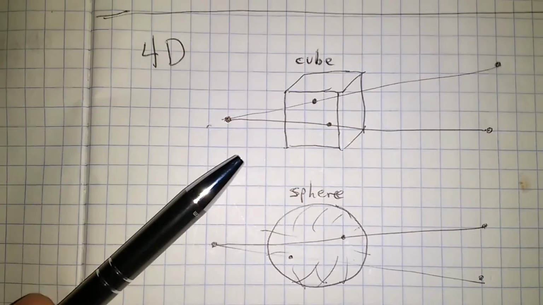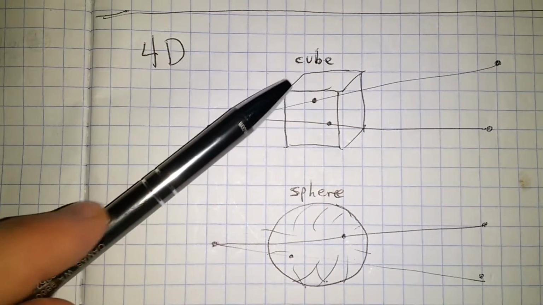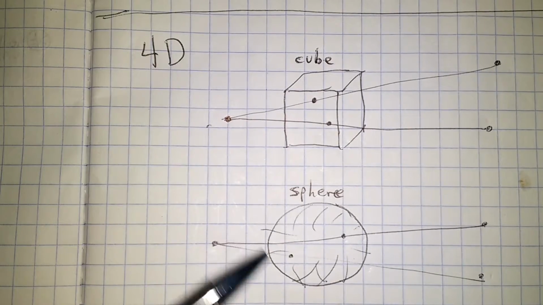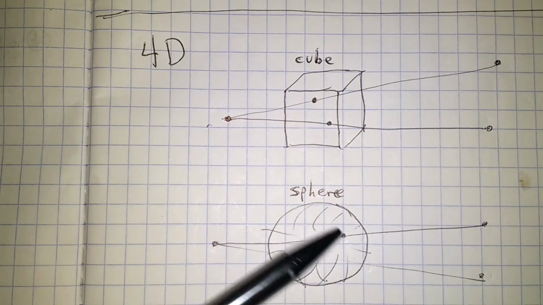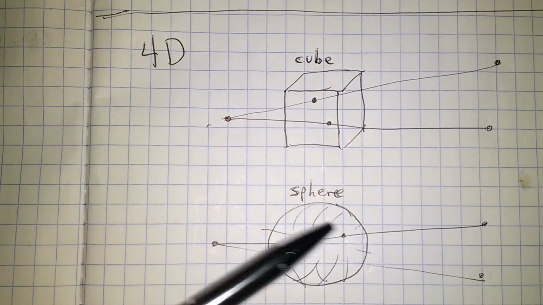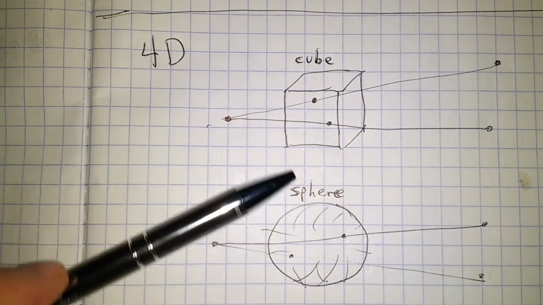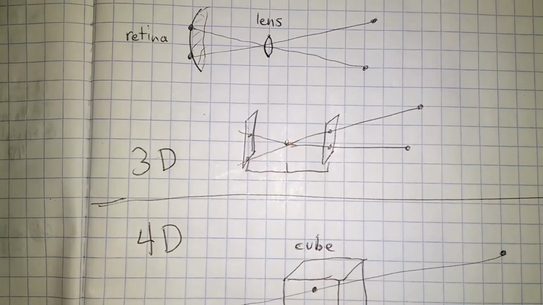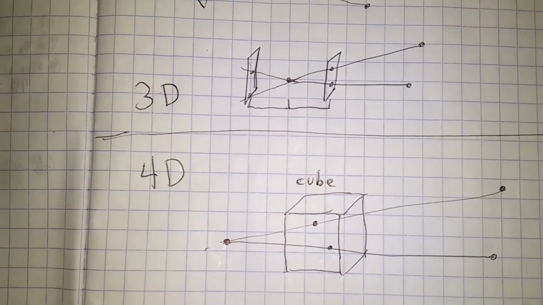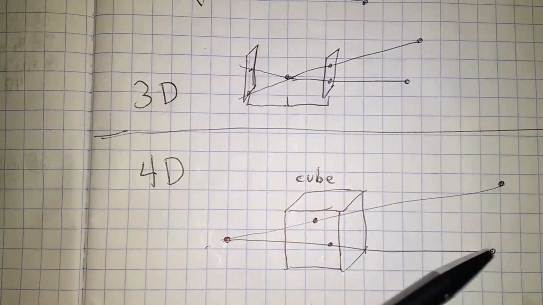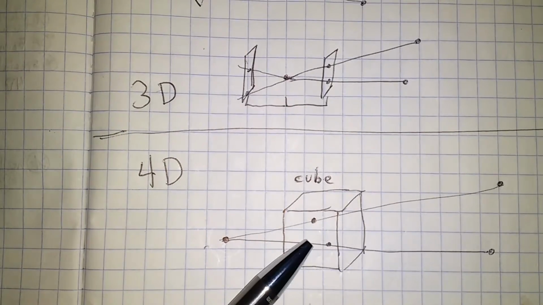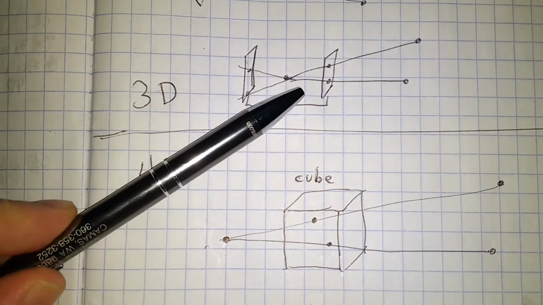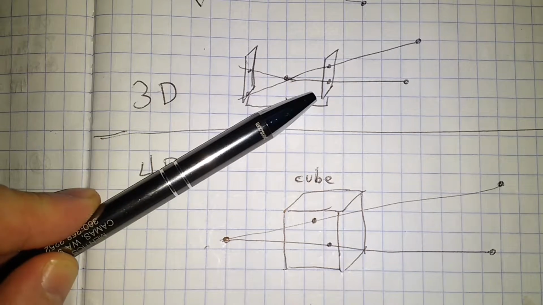Now, in this case, we're only losing one dimension, so we still have this three-dimensional set of points and images and model. In order to get it so it's visible, we have to do yet another projection, which is the 3D projection. So first we have to take the 4D and move it down to 3D, and then we have to take the 3D and move it down to 2D. Now, the nature of this means we're losing some information.